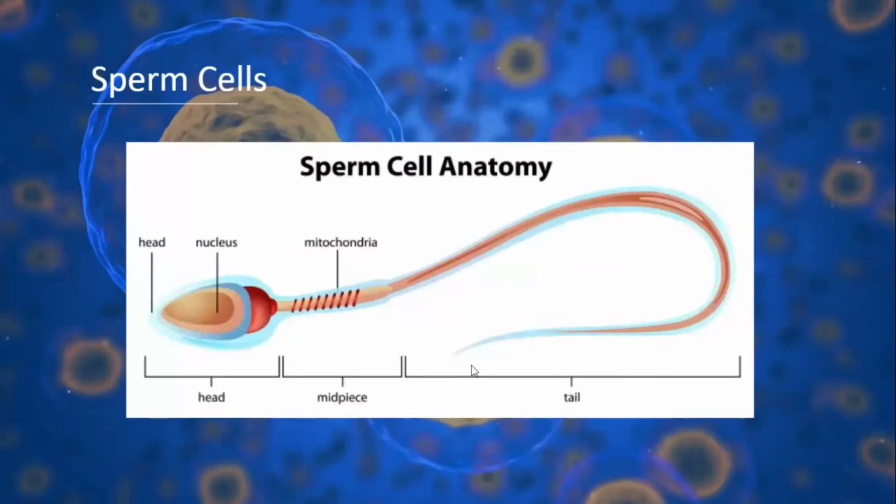Sperm cells. The function of the sperm is to transport the male's DNA to the female's egg. A sperm cell has a long tail, so it can swim to the egg. It has lots of mitochondria in the middle section to provide the energy from respiration needed to swim this distance. It also has an acrosome in the front of the head, where it stores enzymes needed to digest its way through the zona pellucida of the egg cell. It also contains a haploid nucleus.